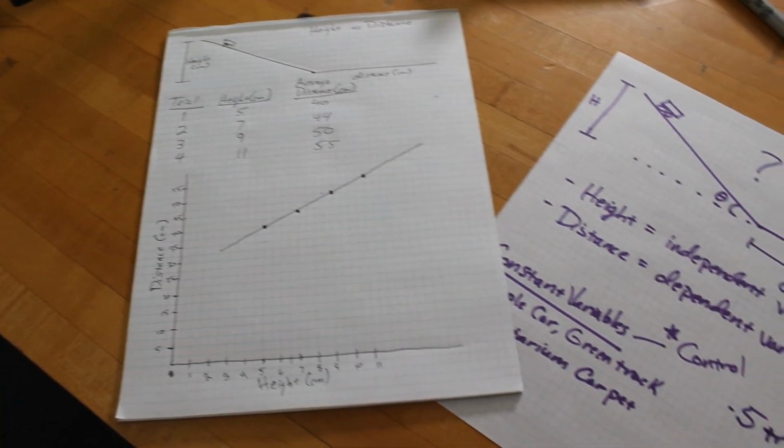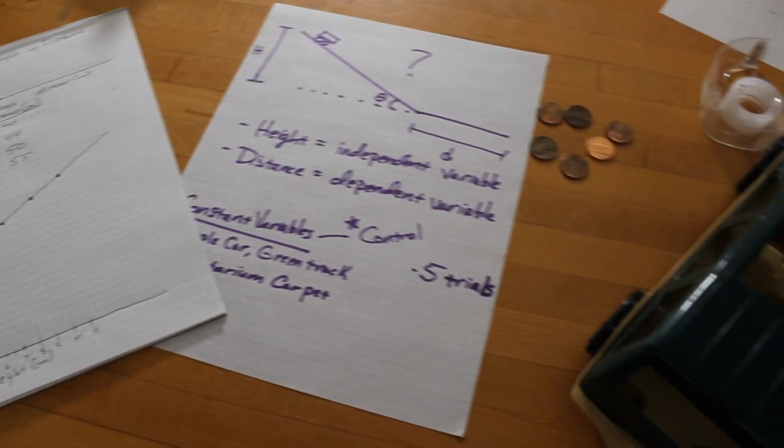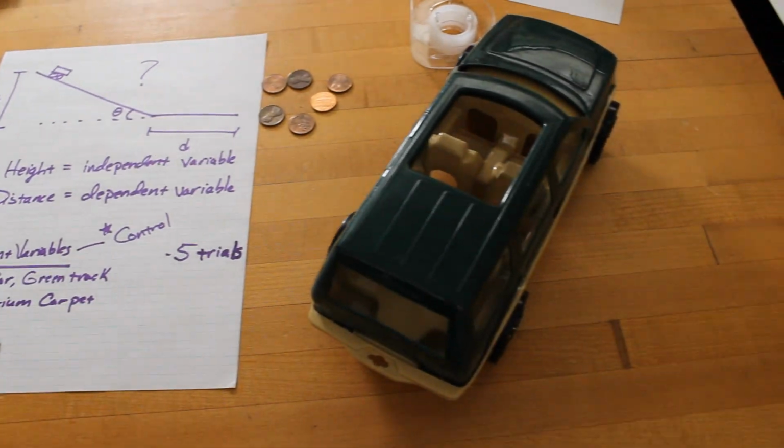Okay? So in the document below, it leads you through kind of the same process we did before. You're first going to look and tell me what are all those controlled variables that you have to keep the same. If you're changing the mass, you better keep the height the same. If you're changing the angle, you better keep the height the same, and you better keep the mass the same. It depends on what you decide to do for your experiment.